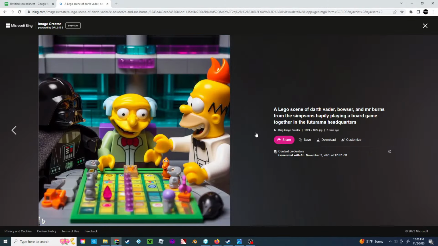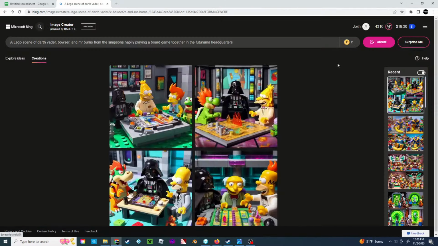And then the last one, closest one to Mr. Burns that I can see, we have a now Homer combined with Bowser, and then Darth Vader has been consistent through it all, and the board game too. So good job there.